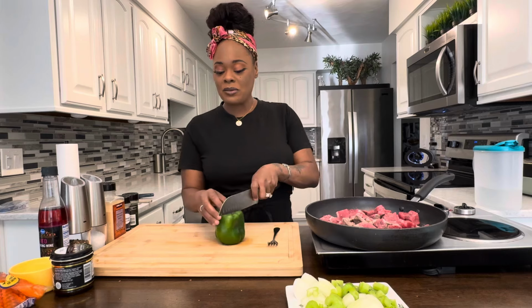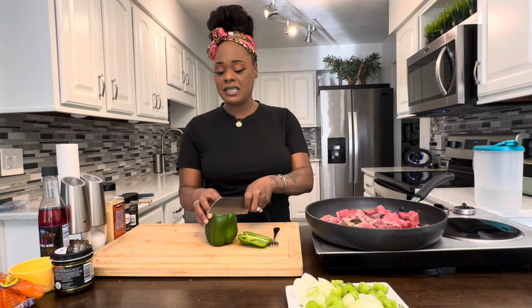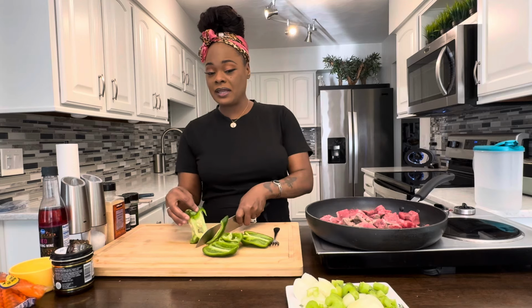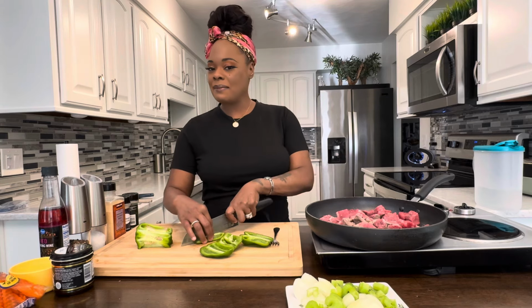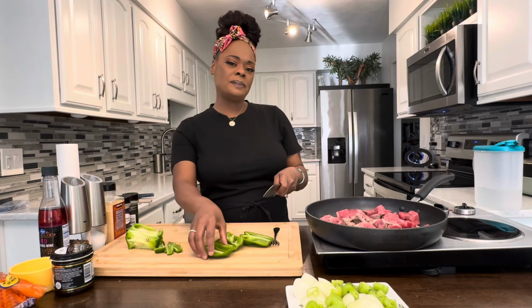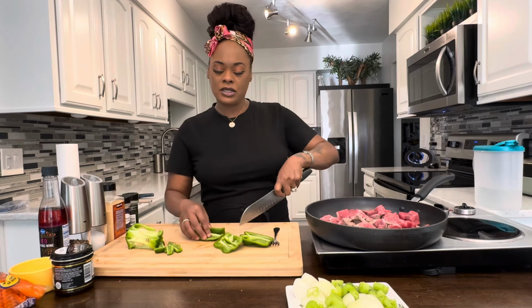Cut some bell pepper, and we're going to do it the same way we did our onions. Just a nice rough chop. I do have a beautiful tomato in the refrigerator. I may break it out and throw it into the recipe towards the end of the cooking process.